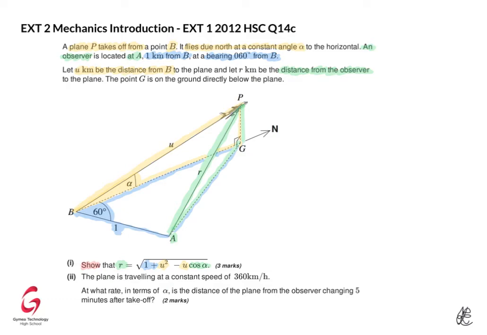To introduce us to Extension 2 mechanics, we took a look at this end of paper Extension 1 question from the 2012 HSC. It incorporates some 3D trigonometry that's now in our Mathematics Advanced syllabus and then moves into a rate of change question. It is Extension 1 content, but being at the end of the paper, it is a more challenging Extension 1 content, and it's a nice introduction into the motion that we're going to explore now through Extension 2 mechanics.